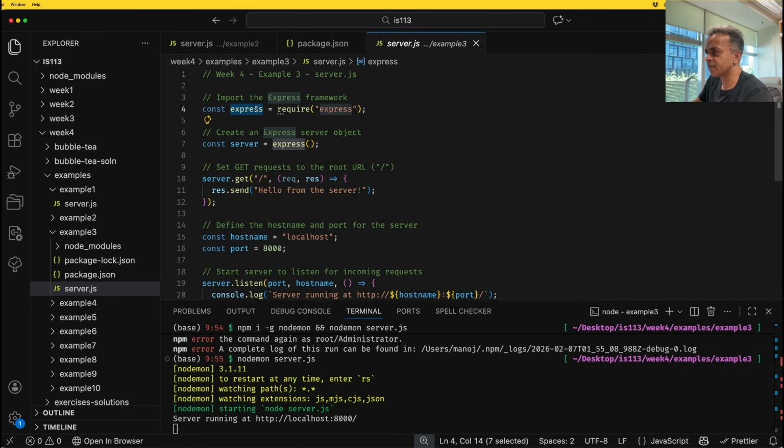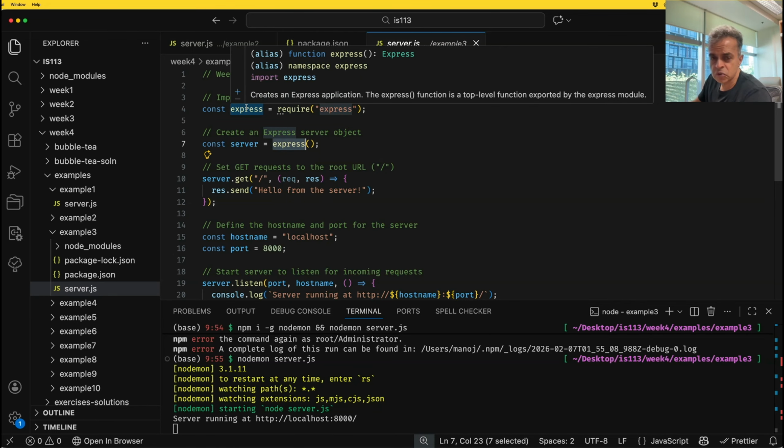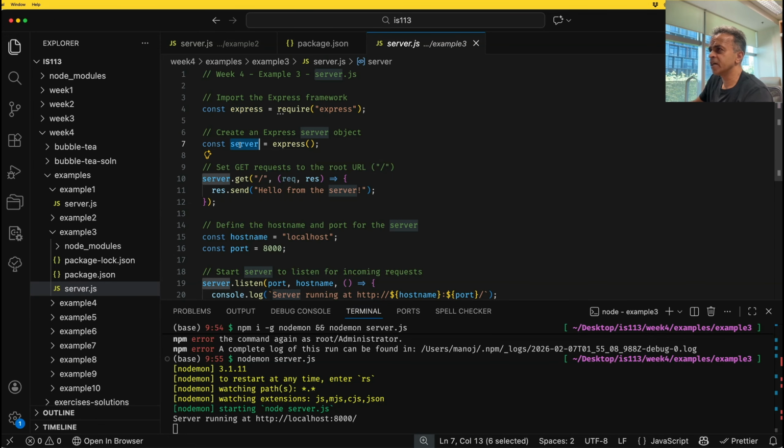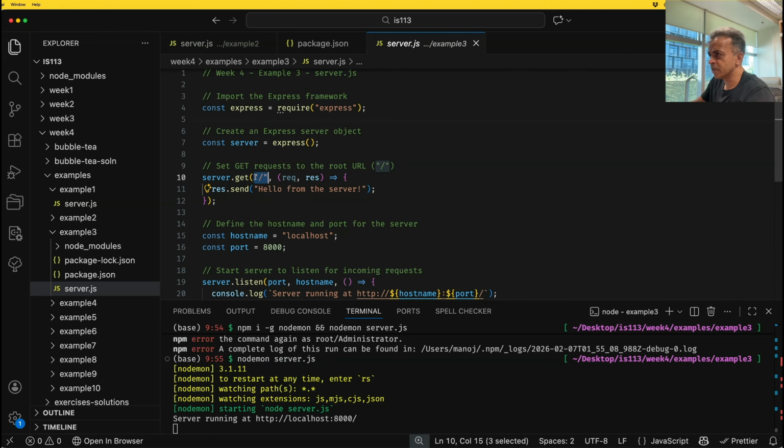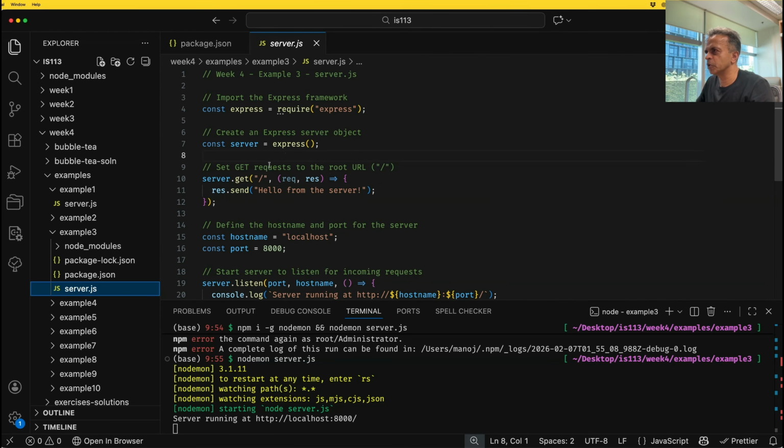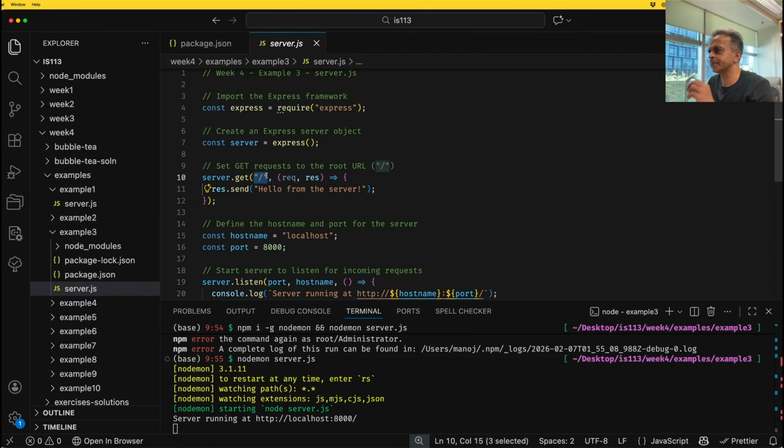So this is a function which you can run directly, and it's also an object, so it's got properties and methods within. You can run it, and what it gives you is an express server. And then server can handle get requests by just specifying server.get, and the arguments to that are what we call a route. So if the request is for slash, the server can respond to the request to slash, which very soon we'll call a route.